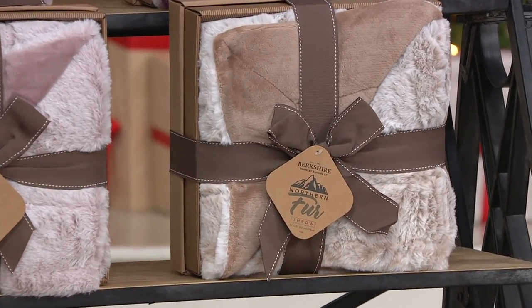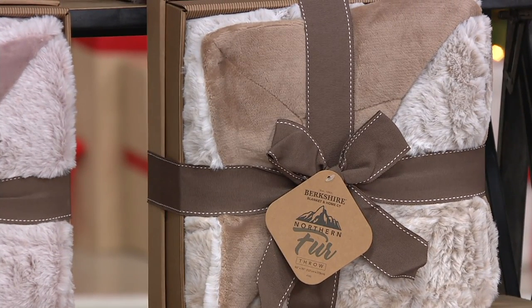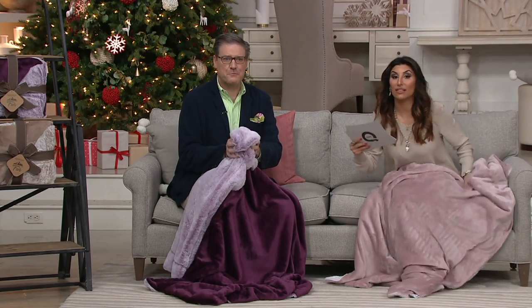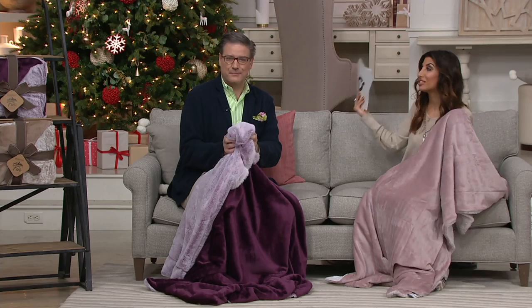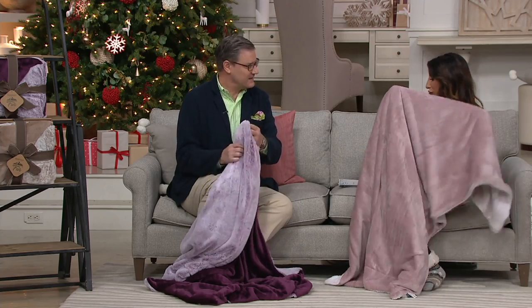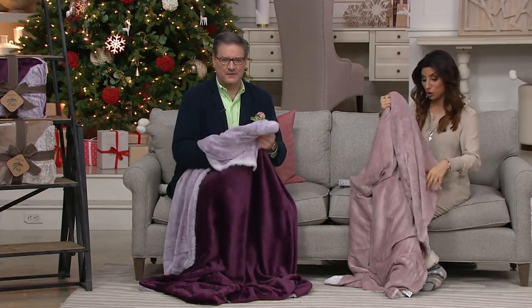This is 24 and change, and now your Easy Pay is $4.99. I can't believe this because we know Berkshire for being this name in luxury comfort around the home. This is the 50 by 70 Luxe collection — so higher end within the brand. Faux fur throw. That comes with gorgeous gift boxes. H216917. First day presented. Keep in mind, this should be almost $40. We are at under $25.